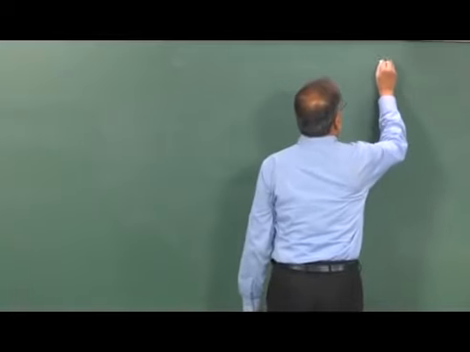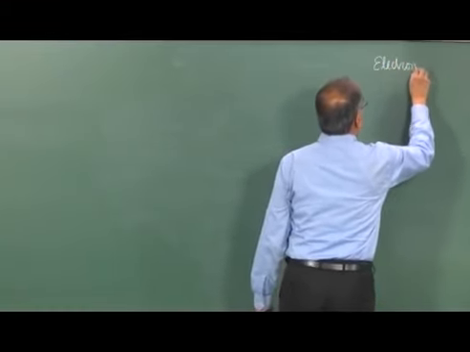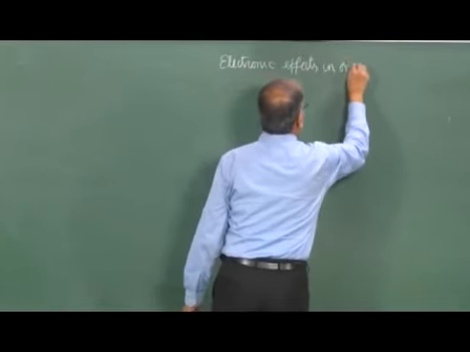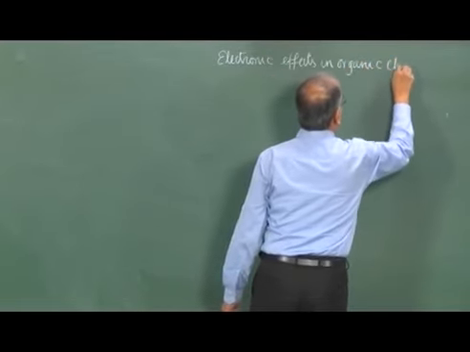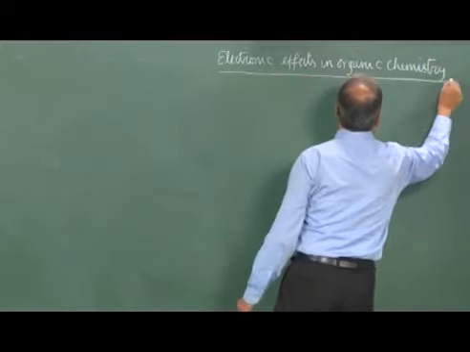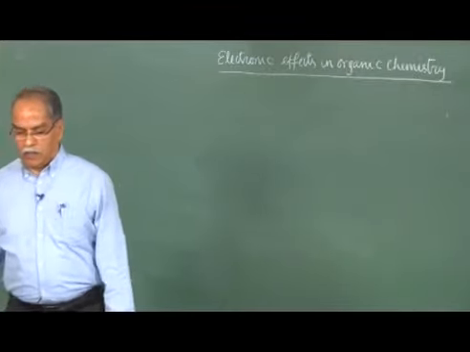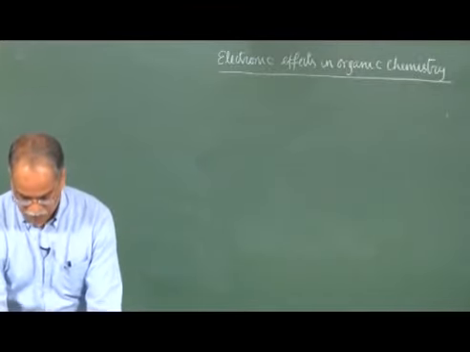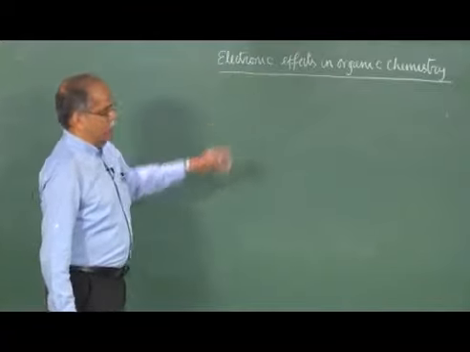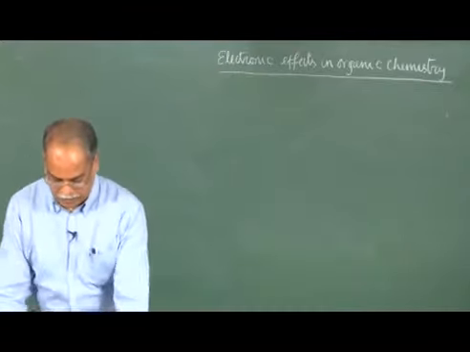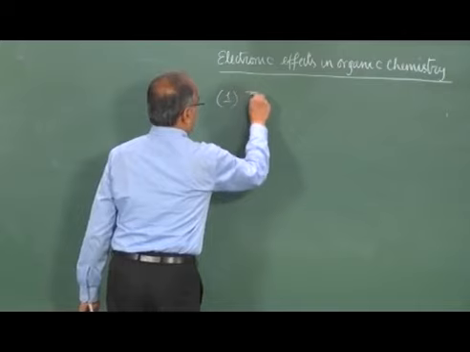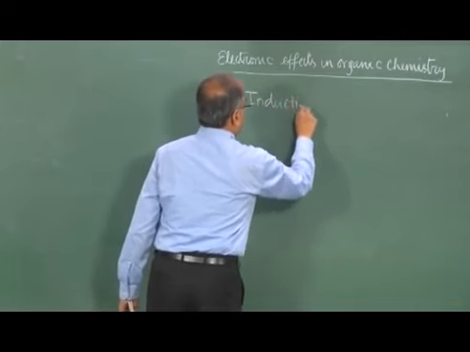Now, let us look at some electronic effects in organic chemistry. In order to describe the property of a molecule, or the reactivity of the molecule, the reaction mechanism of a particular reaction, it is important to understand the electronic effects in an organic molecule. Electronic effects can be classified as follows. First, let us start with inductive effect.